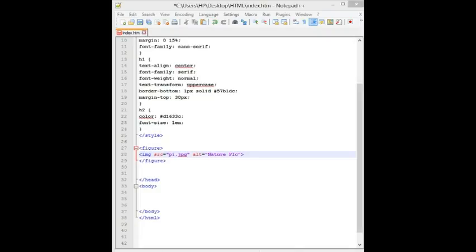Okay, so let's go ahead and take our recipe. So this is our recipe. It is up to you to decide which element is the best semantic match for each chunk of content.